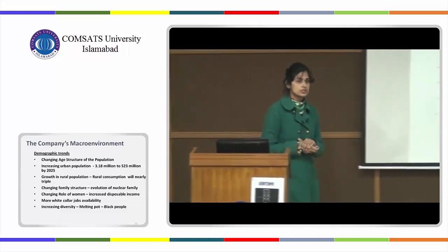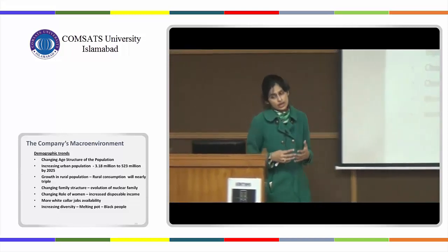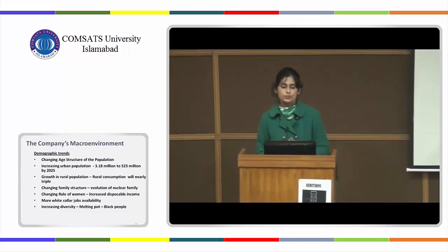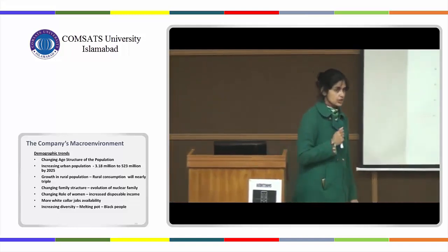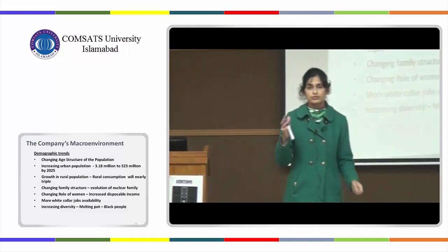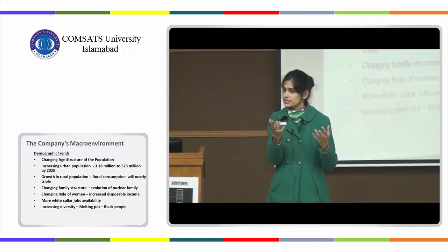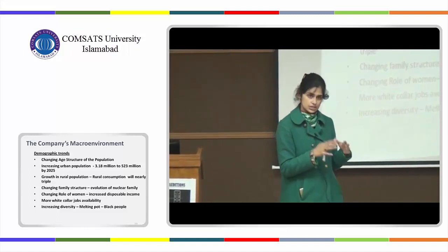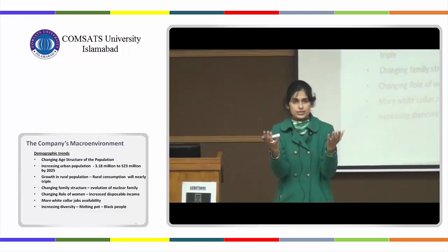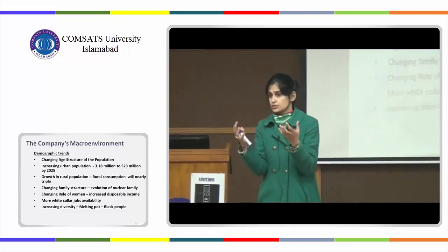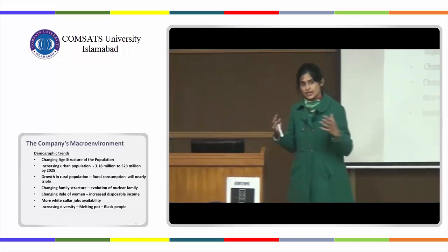But then we talked about the increasing trend of urbanization, and also the fact that the growth in rural population is increasing every day. Then we talked about changing family structure, how we're moving from the joint family system towards a more nuclear family system here in the subcontinent, the Indo-Pak region. But in the West, there are other forms of family structures too, where people are divorced, people are single parents, so there are many arrangements.